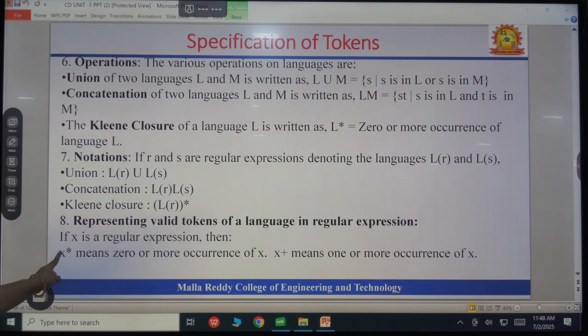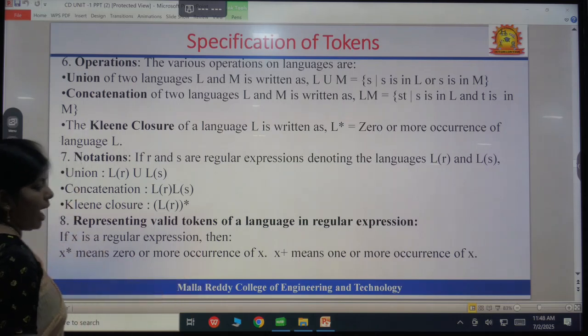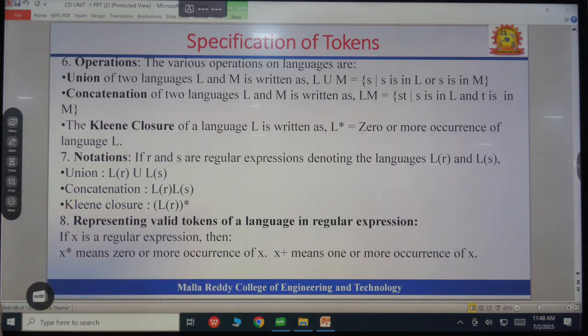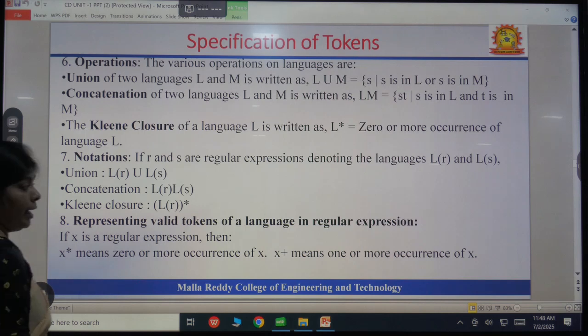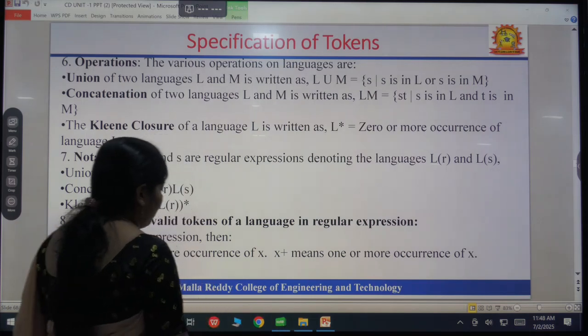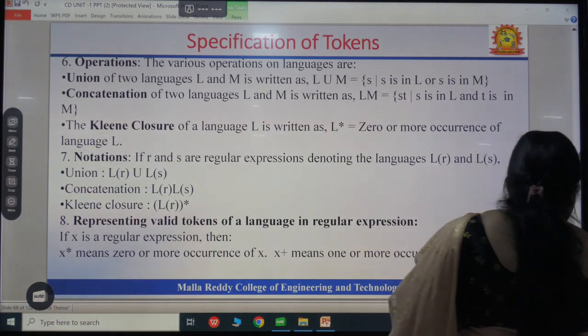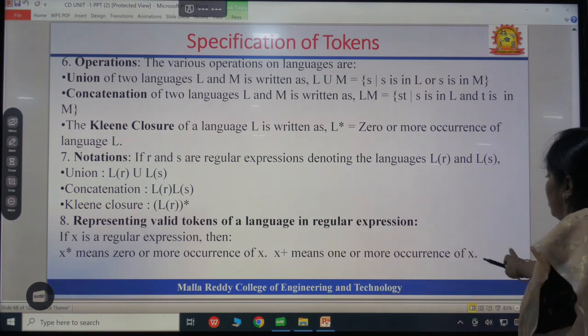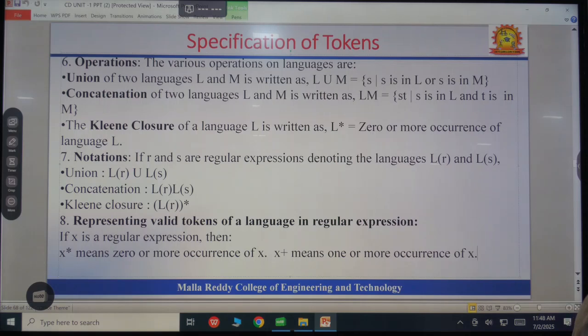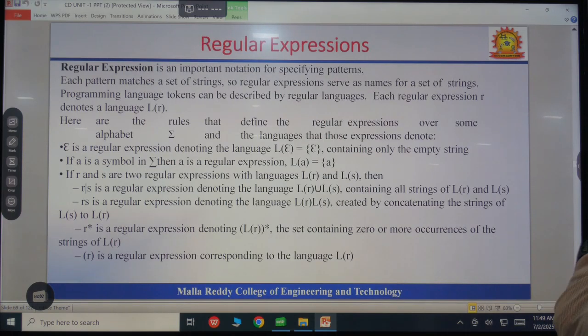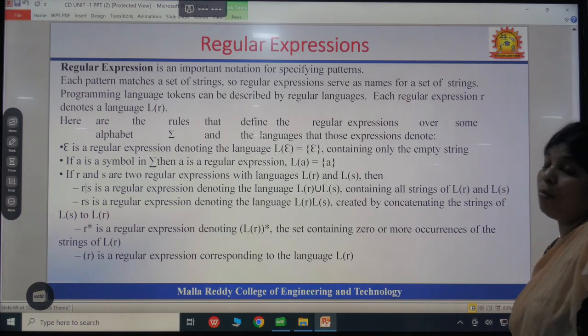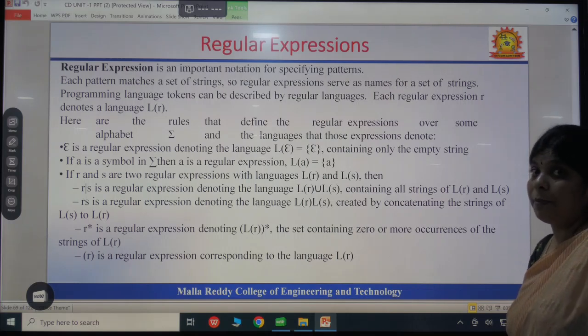Here star means 0 or more occurrences of X. As we have already discussed, A star means 0 or more occurrences of A, and A plus means 1 or more occurrences of A. Regular expressions are an important notation specified for specific patterns.